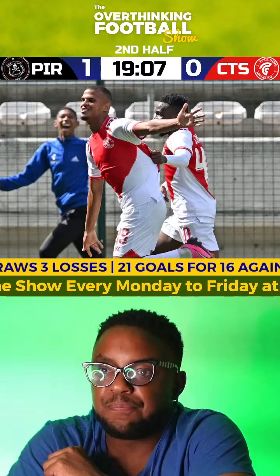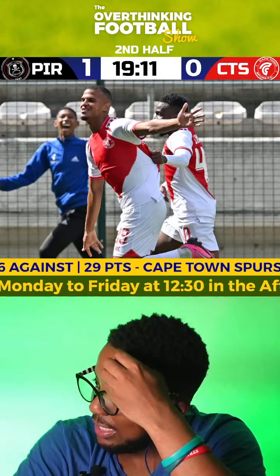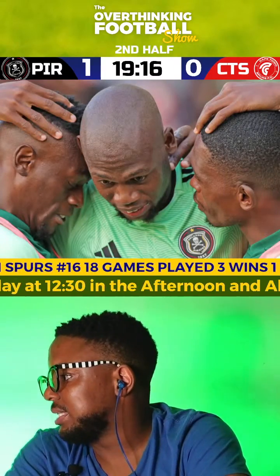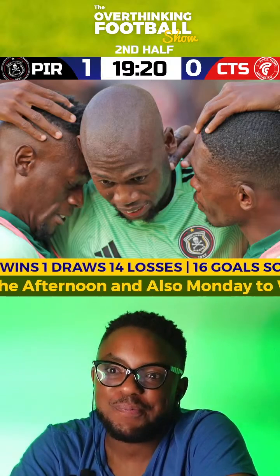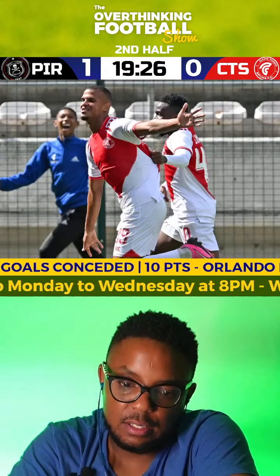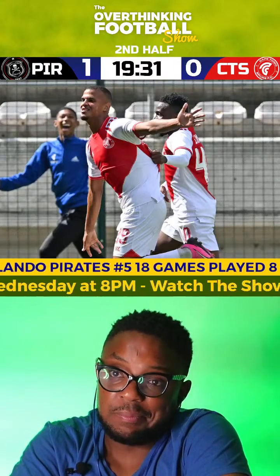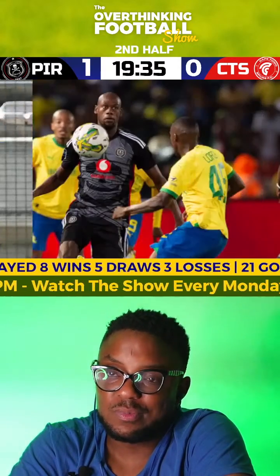Back to the game. Cape Town Spurs is on the attack. They missed a gilt-edge chance where they just needed to finish off. How will this team survive when they can't aim at an open net? Hey, Kuba, I don't know. I watched the game that Cape Town Spurs won. Was it versus Amazulu? They looked incredible that game. Abo Cupido.